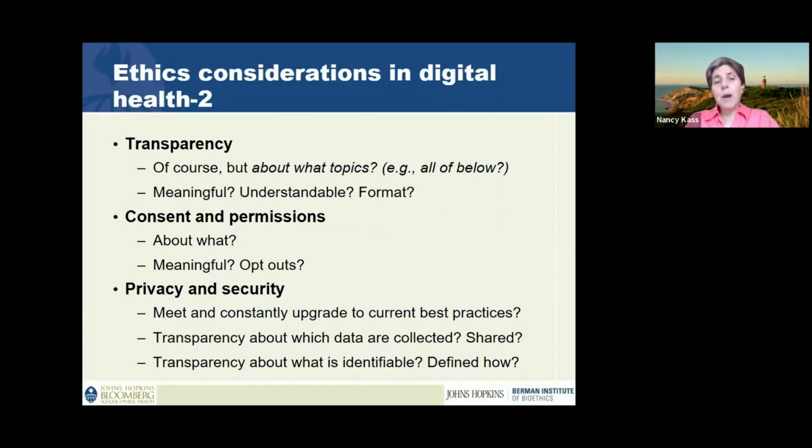Privacy and security is probably where, at least in my view, people have spent the most time thinking about the ethics of data sets. And of course, that is for understandable reason. We want to know if our data, and particularly our health data, which can be very private, very personal, are going to be kept private. I may believe in the mission of this data collection enterprise. I may believe that I want to be a participant in the All of Us research program. It stands for some pretty important things.